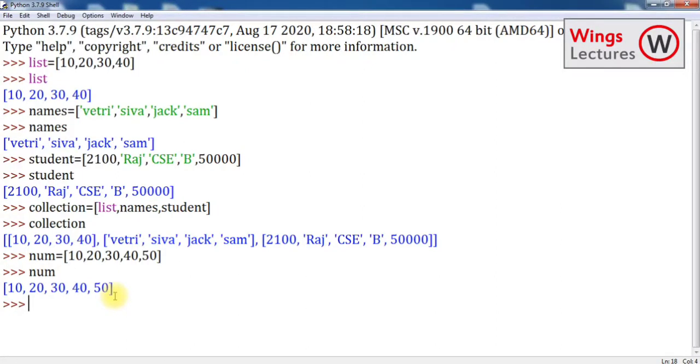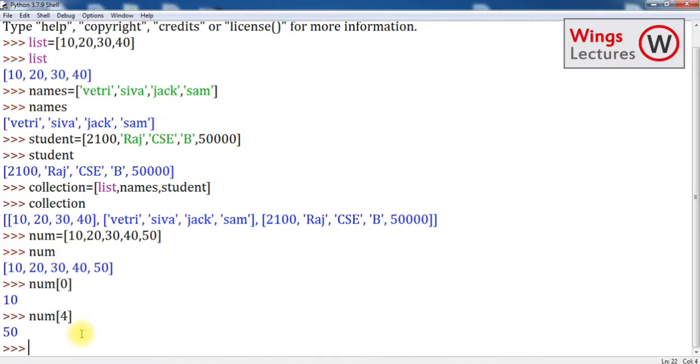Now I want to get the first value of my list. For example, num 0. Click, you will get the value. See here, 10 is the first value. If you want to get the last value, num, what is the last index here? It's 4. So we got the value, right? Or else you want to trim, or you need only the last 3 values, or else the first 2 values.